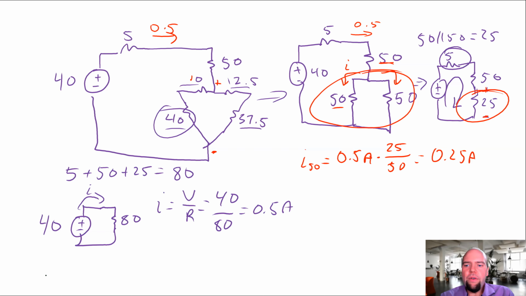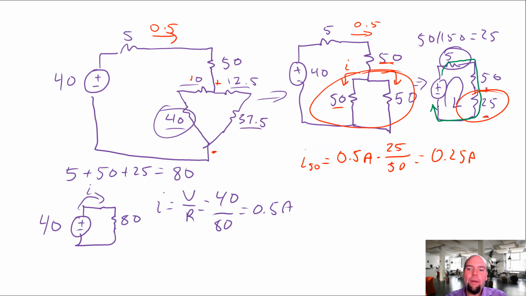Well, that 0.5 amps is kind of baked in, since the 50 is in series with the 5, which is in series with this collection here. So basically, the reason we don't care about the 50 is that we know there's 0.5 amps flowing all the way through this. I mean, we do care about the 50, but we already know the current through it. We know the current entering the 50 is 0.5 amps, and the current exiting the 50 is 0.5 amps. We don't care about that.